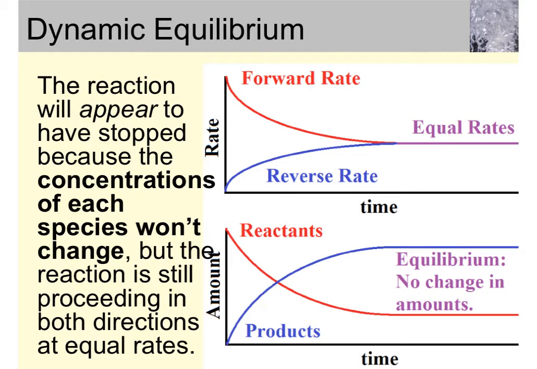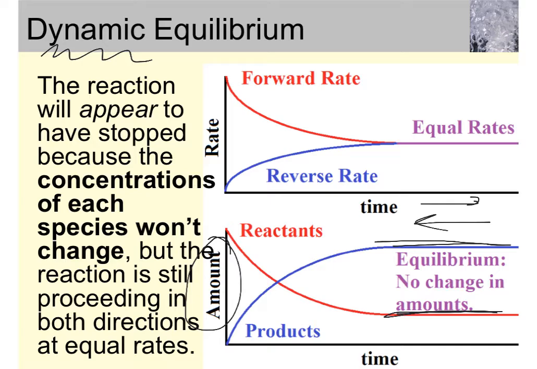Now, chemical equilibrium, you will often see it called dynamic equilibrium, simply because when you're monitoring, let's say, change in concentration over time, it appears that the reaction has stopped because you're like, okay, concentration of reactants, concentration of products are not changing anymore. The reaction stopped. No, it has not stopped. Okay, it has stopped changing, but the reaction continues to go forward and backward at the same rate. That's where the dynamic descriptor comes in.